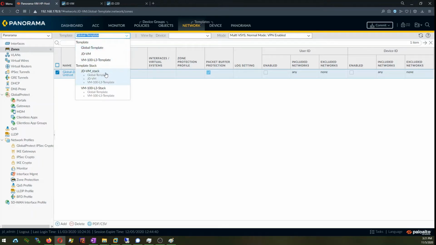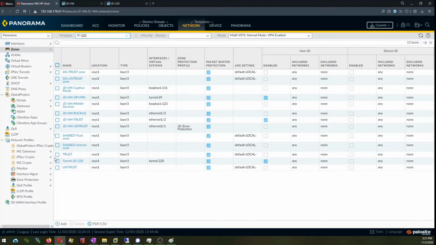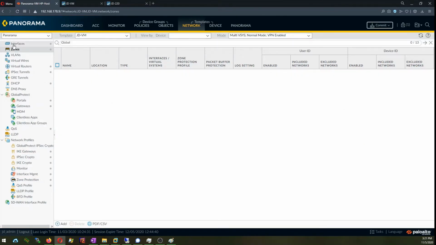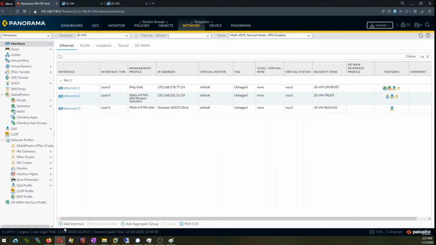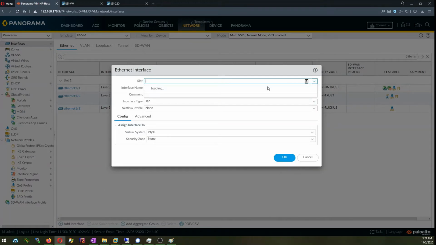If I go down, and here's my stack, the JD. If I go down to JD-VM, and here's all of my zones, you can see global doesn't exist here. And if I want to assign that zone to Ethernet 1.8, I won't be able to.